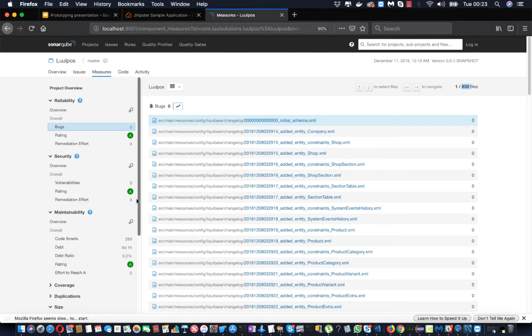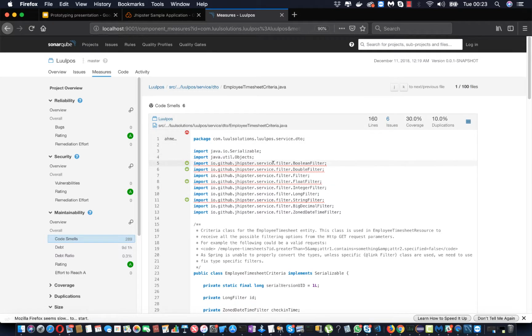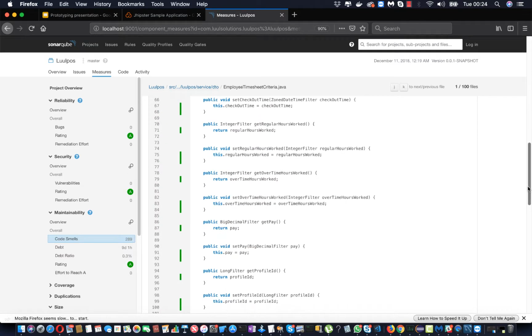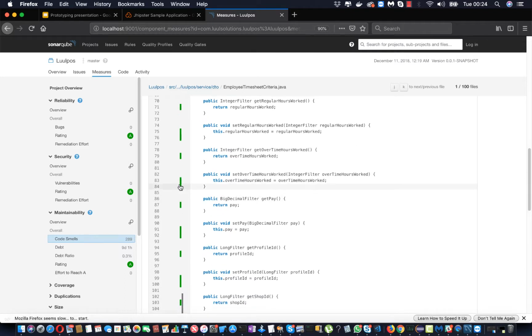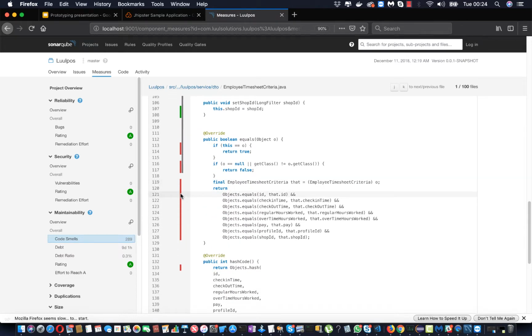Maintenance here, so code smells. Let's try these ones because in here we'll be able to tell you what you need to fix in there. And one of the good things about this is it tells you how much of your code has tests. For example, if it has a green bar, that means there are also tests available for these. It's fully covered by tests, you see. So how much of your code has tests and how much does not? For example, the red ones here say not covered by tests, so there are no tests to test these functions.